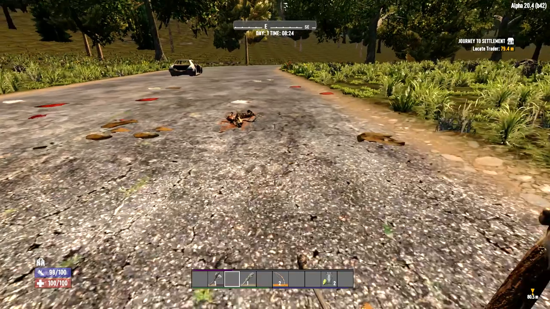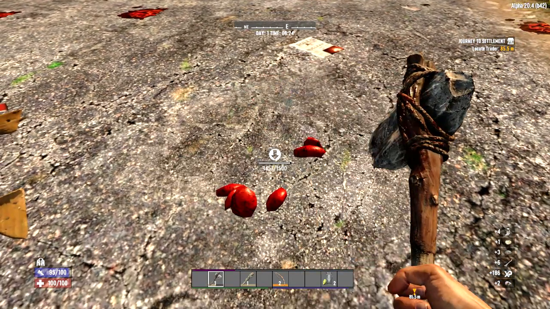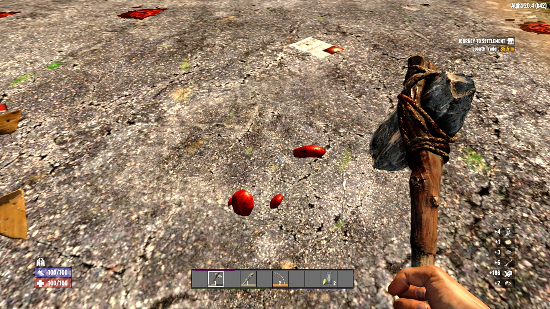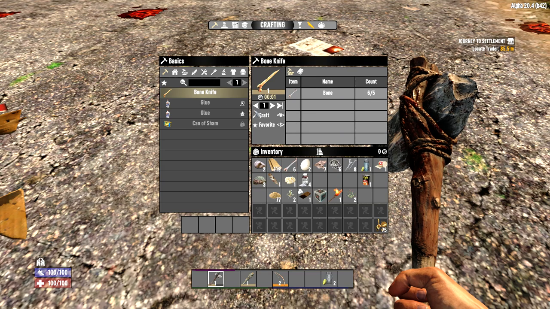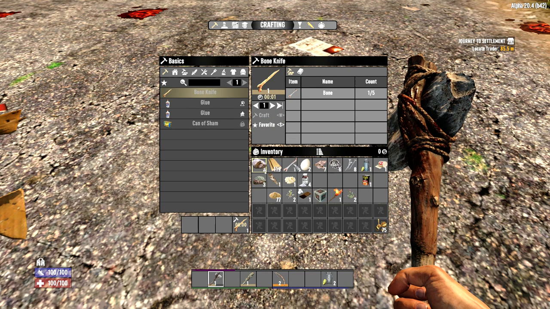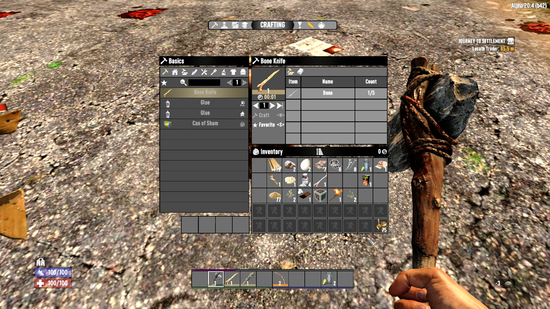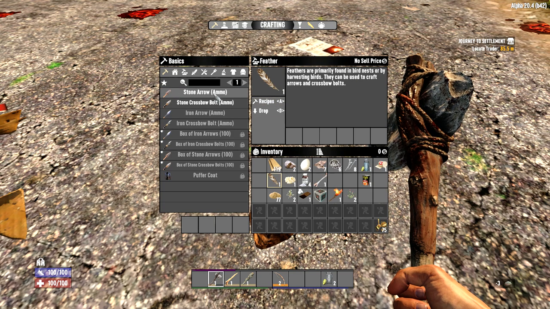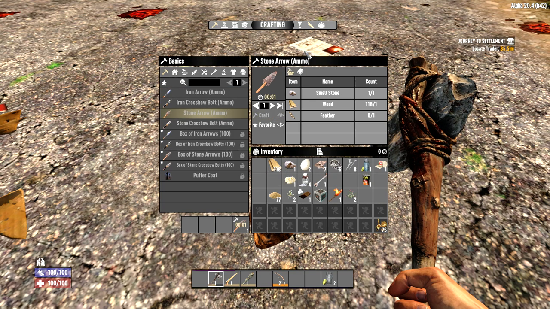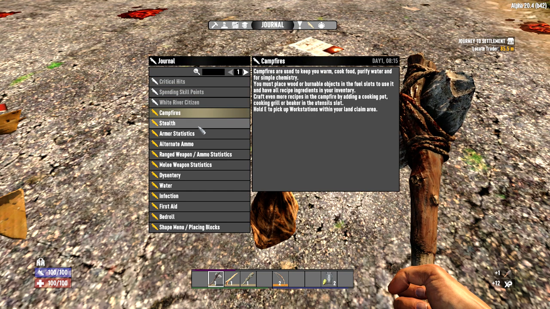Okay, let's chop up this carcass. How many did we get? Six, right. Bone knife. Craft it. Put that on there. Chuck that. Make another arrow. Look at this thing for all of these.